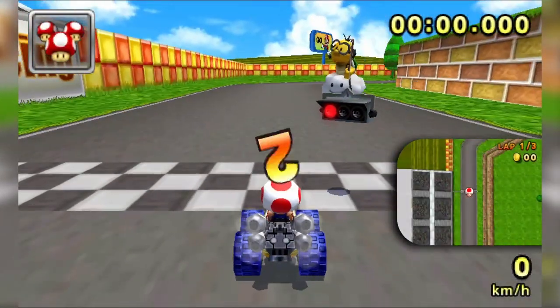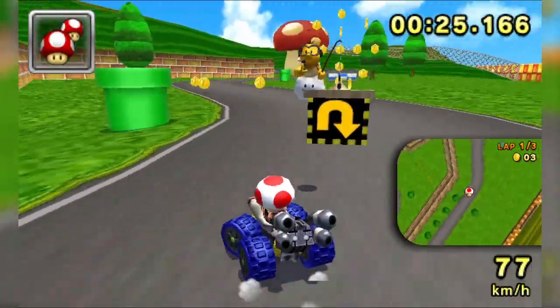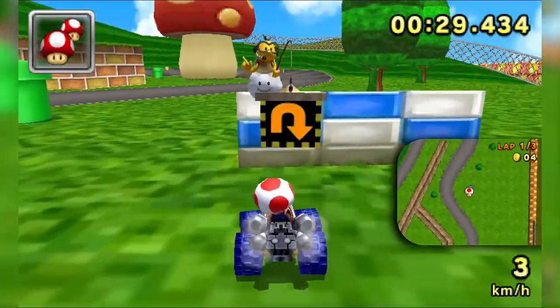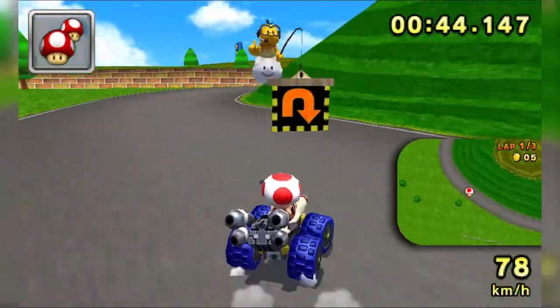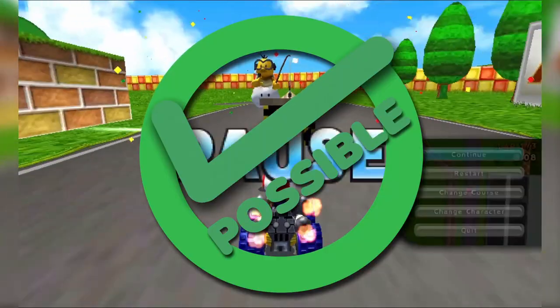N64 Mario Raceway. But you know, it's kind of interesting to drive these tracks backwards. You can really see some interesting things. For example, I've never seen this texture. The back of the trick ramp. I feel like this one doesn't really pose any issues now. It's kind of a flat track. Very possible. Let's move on.